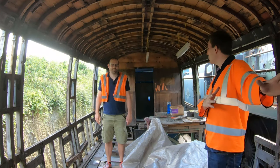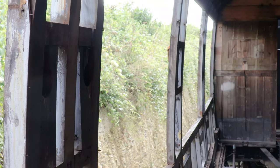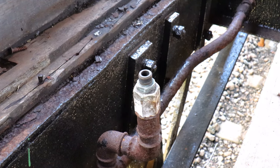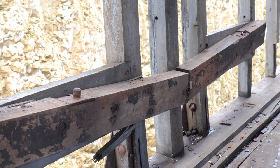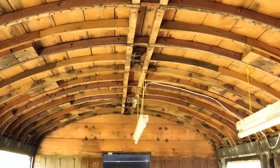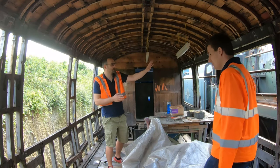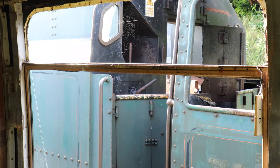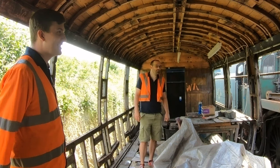The last place we looked at was the guards compartment so this must be a passenger compartment. Yeah, this is an open saloon — we've got eight bays of seating, one underneath each window. Starting from the bottom we've got the steam heating pipes that used to loop up underneath each seat. We've got the remains of the seat frames the cushions used to rest on, then the backs going up to a certain height, and then we'll have a nice varnished panel, a mirror, and luggage racks running along the top rail of the framework. On this side you can see the openings for the sliding top lights — an aluminium subframe that opens up for ventilation on a hot day.